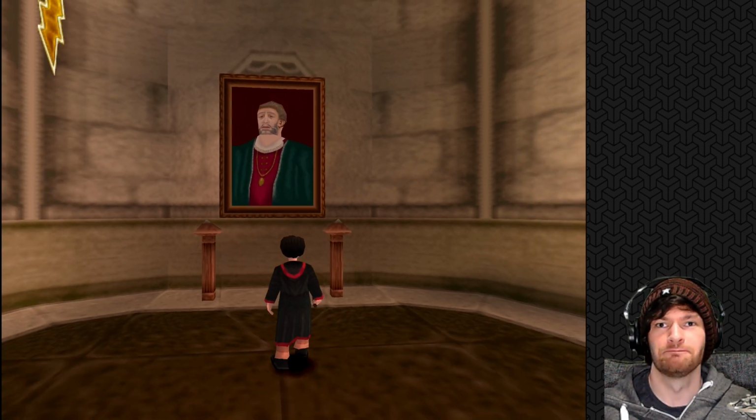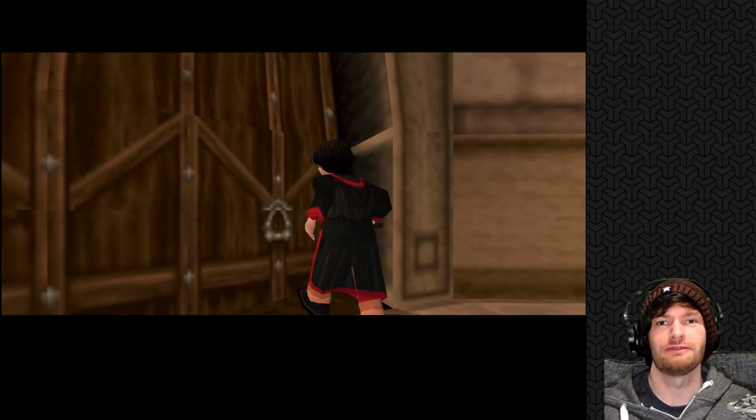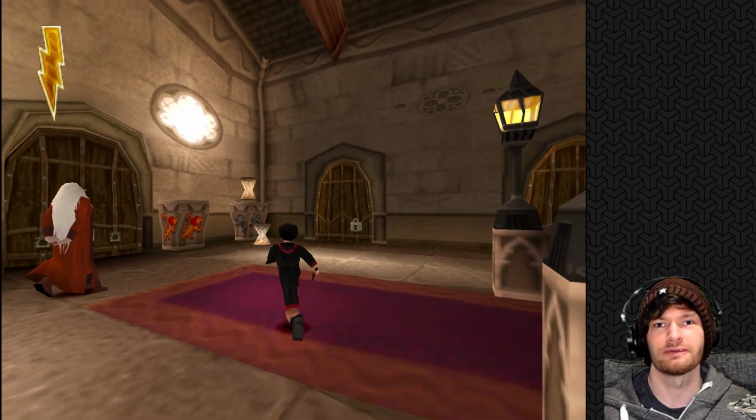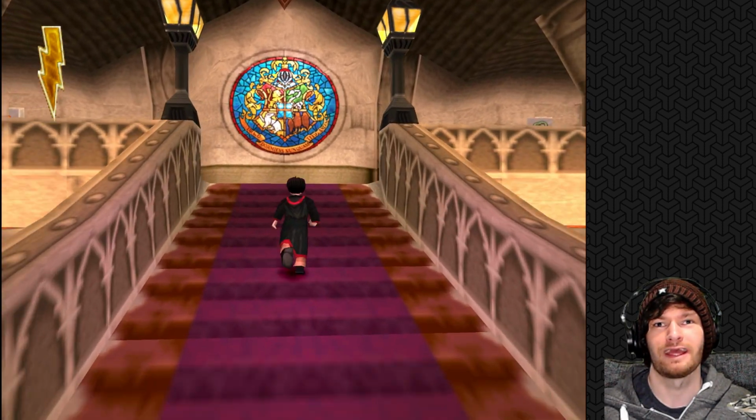There usually are. Yeah, so that's the thing, we need to collect the 30 Bertie Bott's Every Flavour Beans to open up these doors. And I don't actually know what's behind them, because like I said, I last played this game when I was like, what, 8 years old?